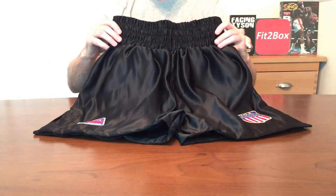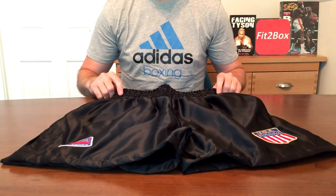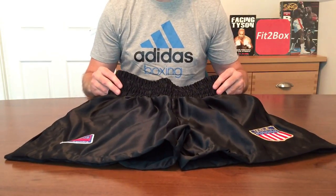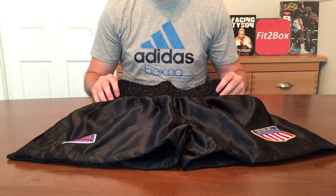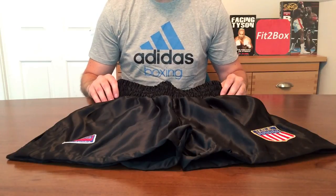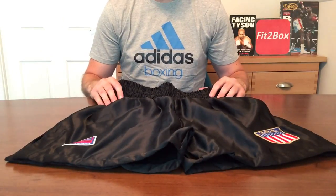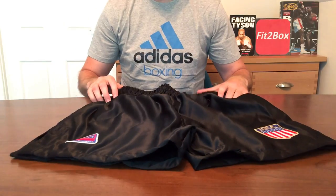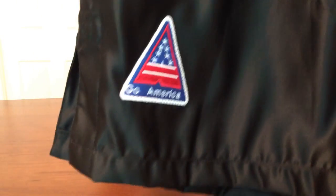These very simplistic black shorts went perfectly with that style — almost like Jack Dempsey, early days, just a warrior. He didn't want the razzmatazz, didn't want the frills. It wasn't like Prince Naseem arriving on a carpet to the ring with showgirls or lasers. It was Mike Tyson, a pair of small boots, a pair of small shorts, and he was coming to the ring to destroy.